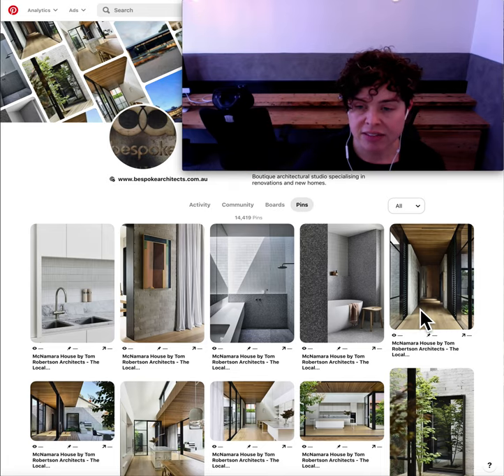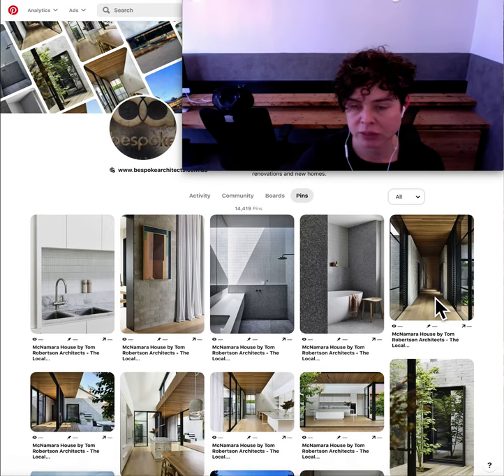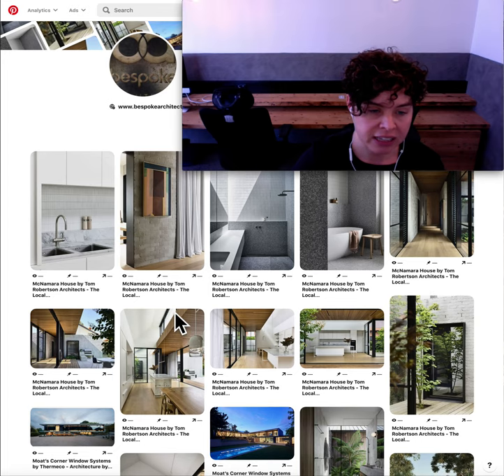This is an internal hallway, and I pinned it for the use of a full-height sliding door at the end of this passage — when it's retracted you wouldn't know the door is there. My only tweak would be that I wouldn't have three different types of timber all running in different directions for the grain. I find that visually a little too busy for me, but I do like the cladding.